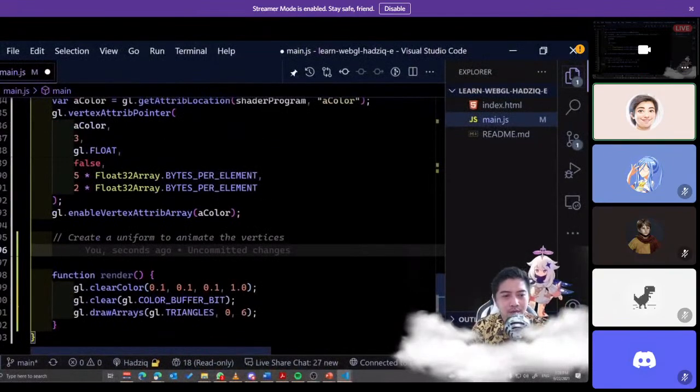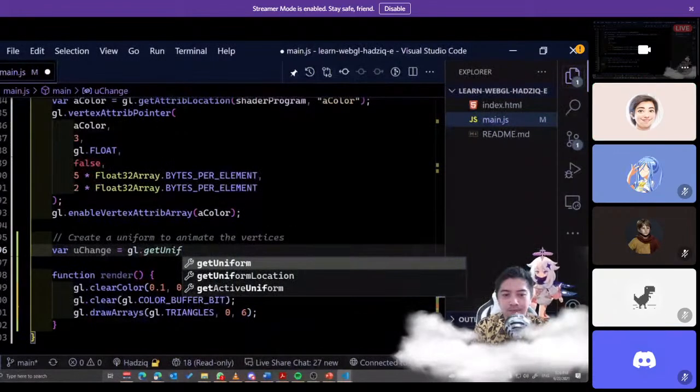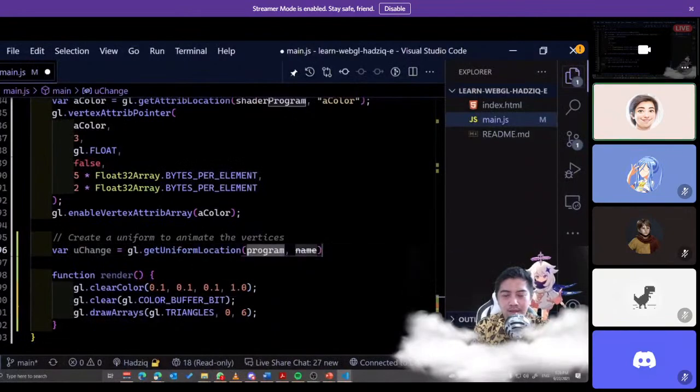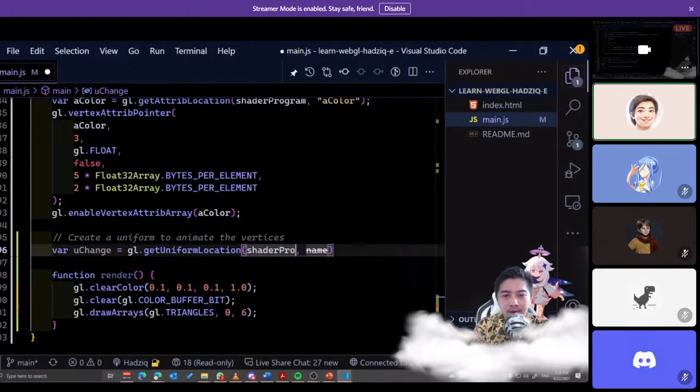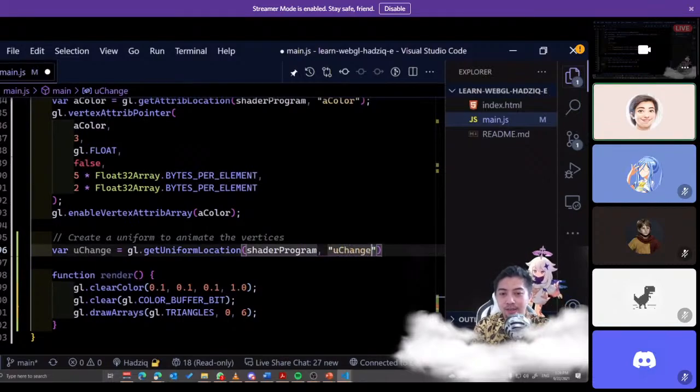In here, let's declare it as uChange, the same name, and then we need a WebGL API that is called gl.getUniformLocation. And let's see, the program is the shader program, and the name of the variable inside the vertex shader is the same, uChange. So we will type it like this.